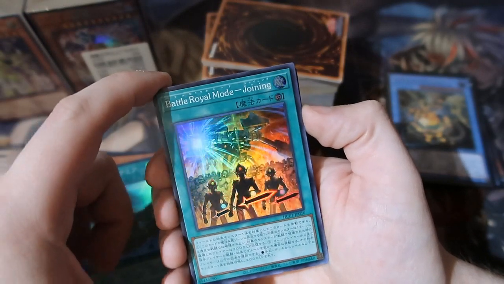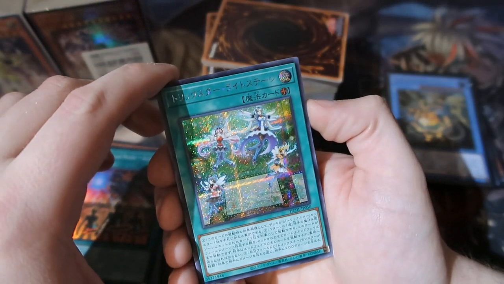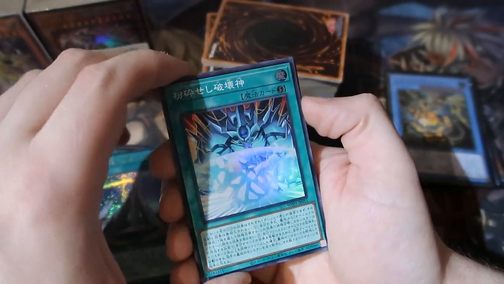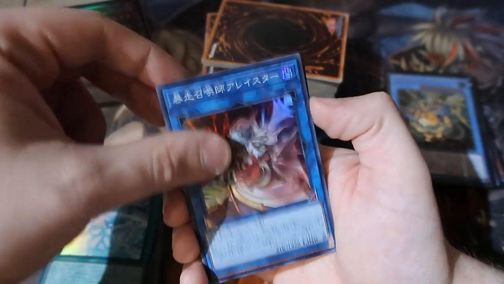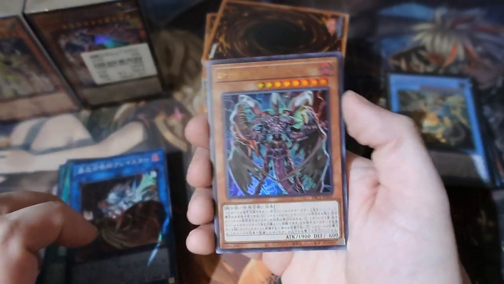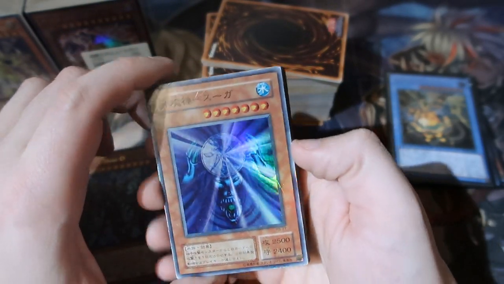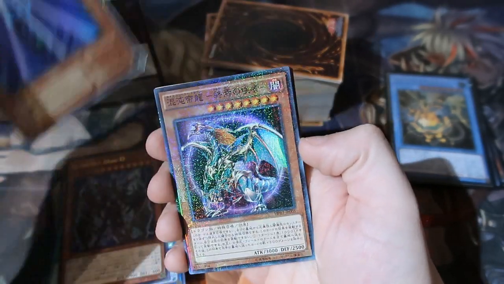And then we get ourselves Battle Royal Mode joining. Oh, secret rare right here for the, is that the trap fairies? I don't remember. We've got a Jewel Tower, nice. We've got a card for Obelisk. Is that a Tri-Brigade card? I don't know. Nice! D-Hero Blood! Japanese English version, love it. Nice old school card here. This is from RB27. This is Sangan from the Gate Guardian cards.